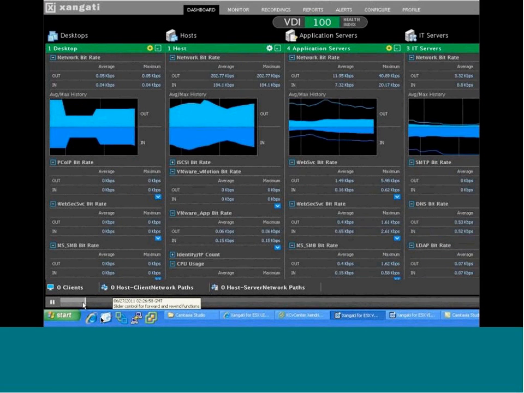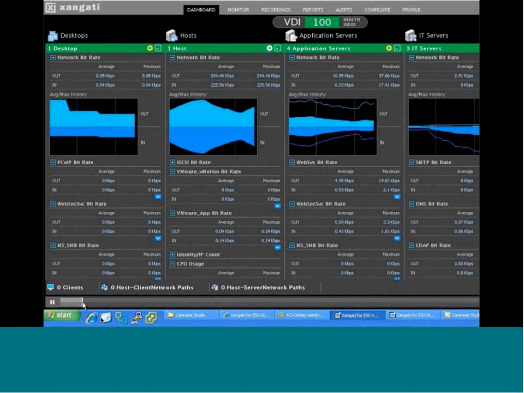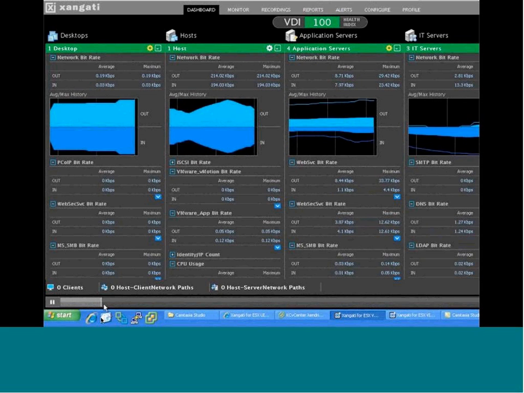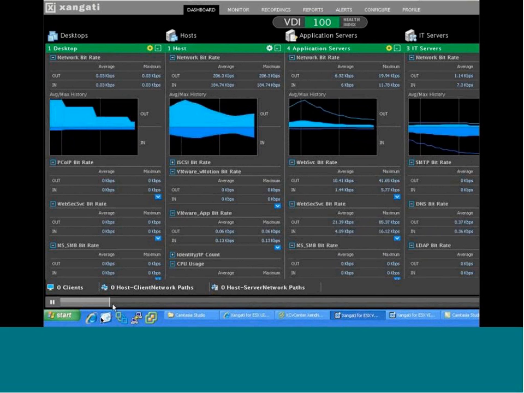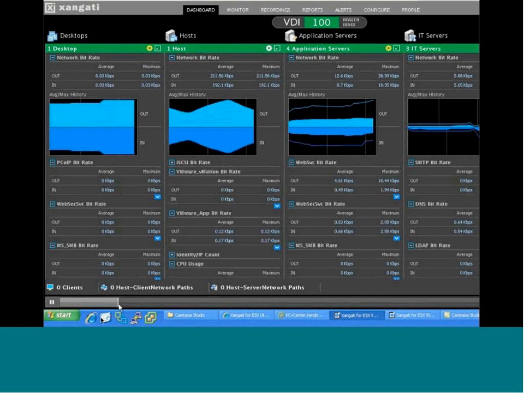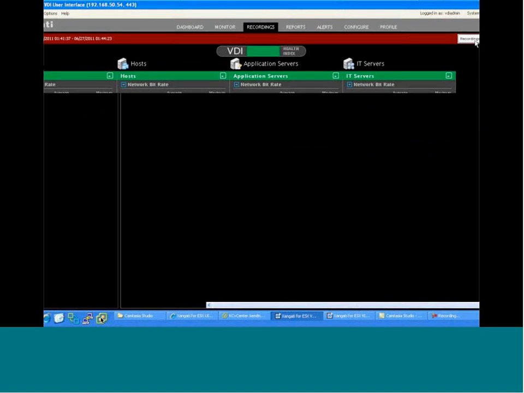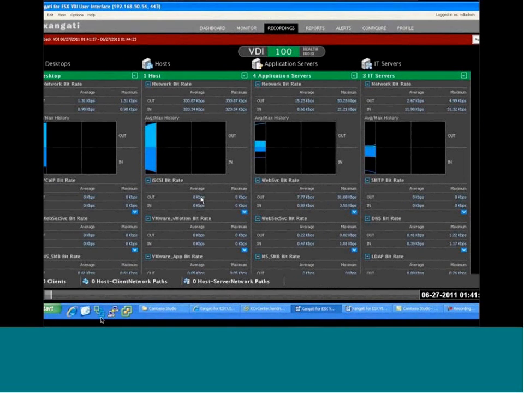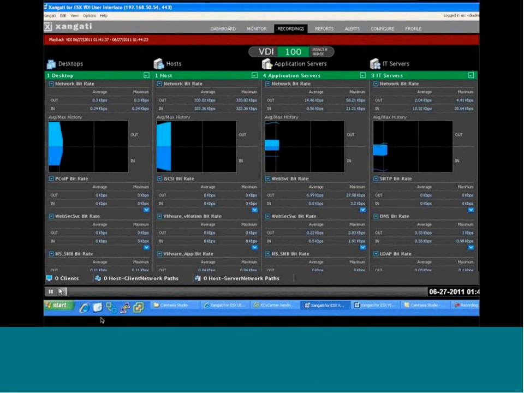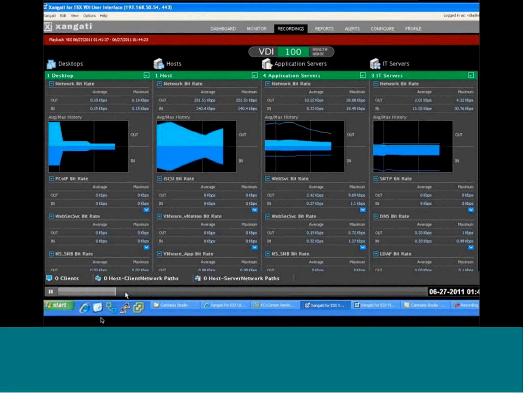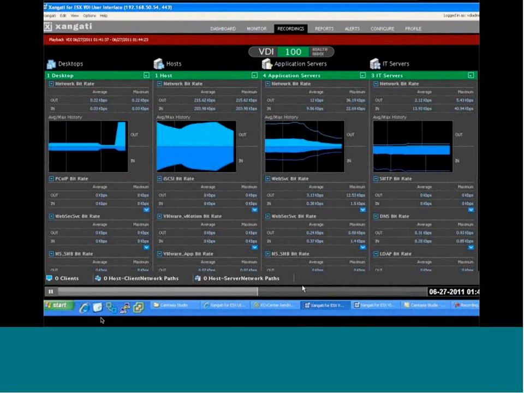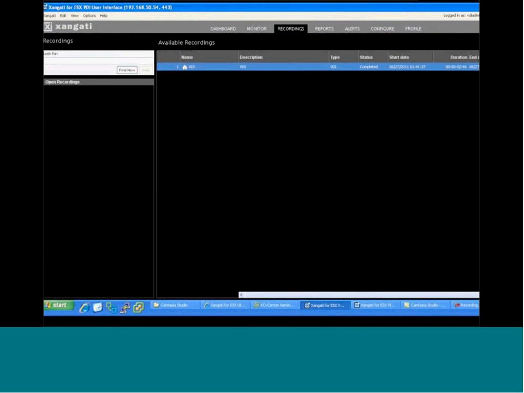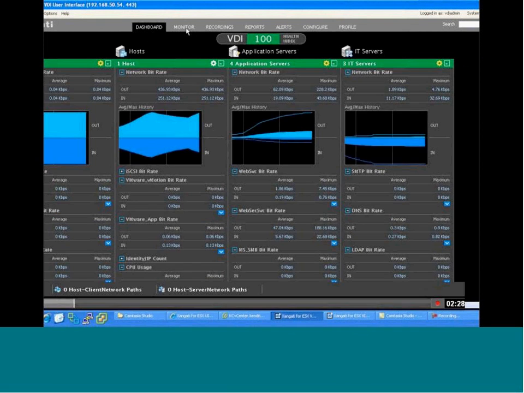I can also take a recording. Say a problem goes on between 2 and 3 a.m., and maybe it's a backup spike that's causing contention on the network. Instead of waiting up until 2 a.m., I can just set up a recording to run from 2 to 3 a.m. I can view it the next day, see where the spikes happened, and fast forward there in real time without having to sit there the whole time. And that all comes with the free version too.